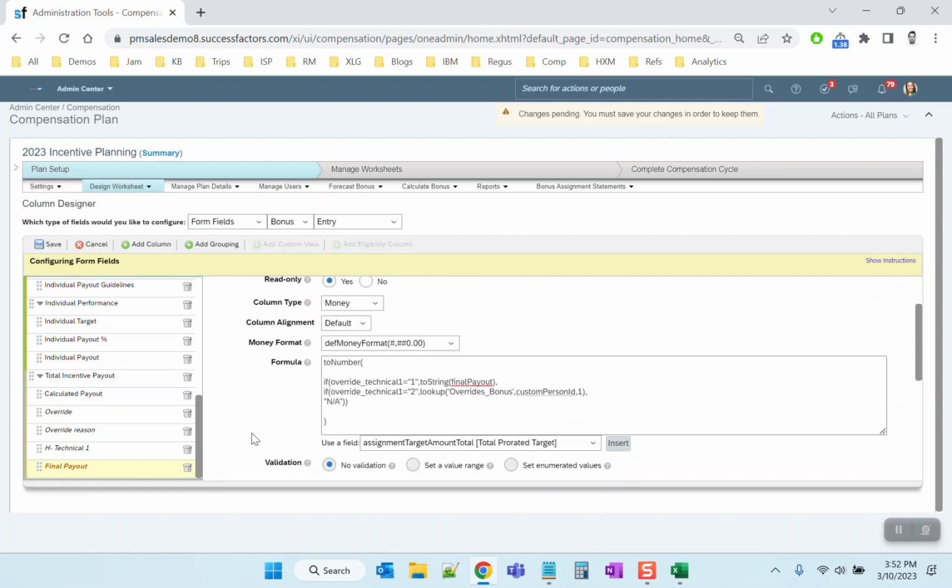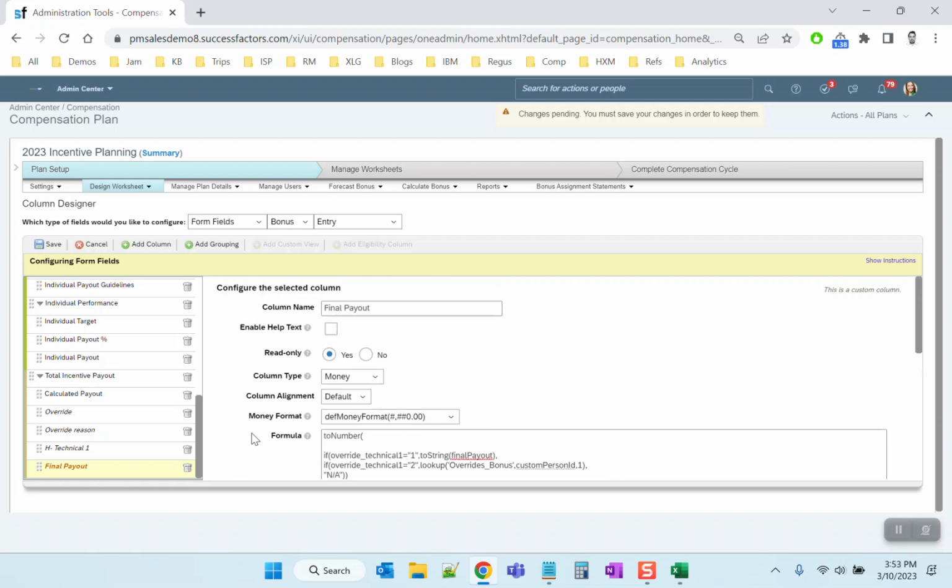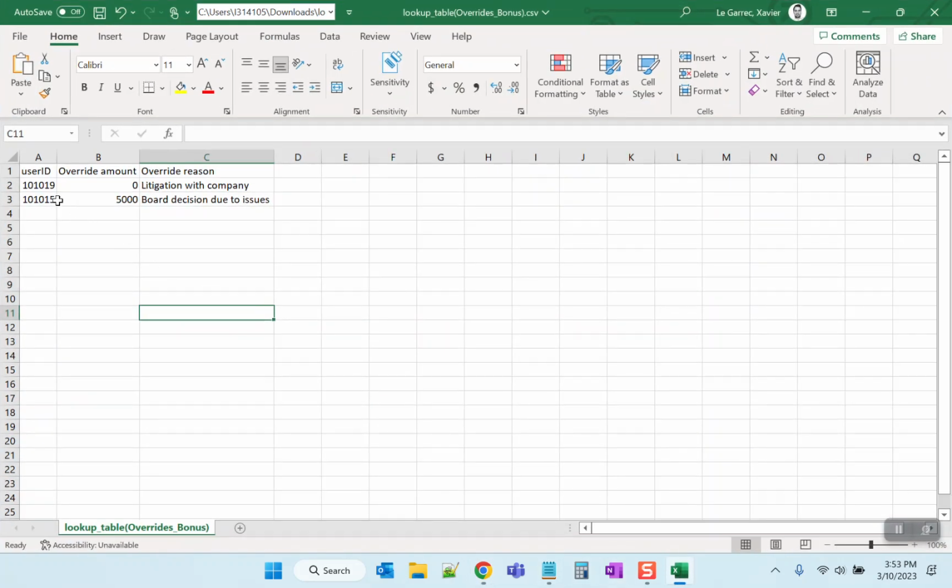So I thought I'd document this because using lookup tables is a clean way to provide the customer with a reliable override, in case, for example, the customer needs to delete the worksheets that were created and relaunch worksheets for any reason, then they won't lose what they had manually entered on the worksheet. If we make overrides that are editable columns on the worksheet, and then for any reason we need to delete the worksheets and relaunch, then we lose all these overrides. So it's good to build it either as coming from an MDF or from a lookup table. And in this particular case, the complexity was being able to differentiate zero as an override, basically. Thanks.